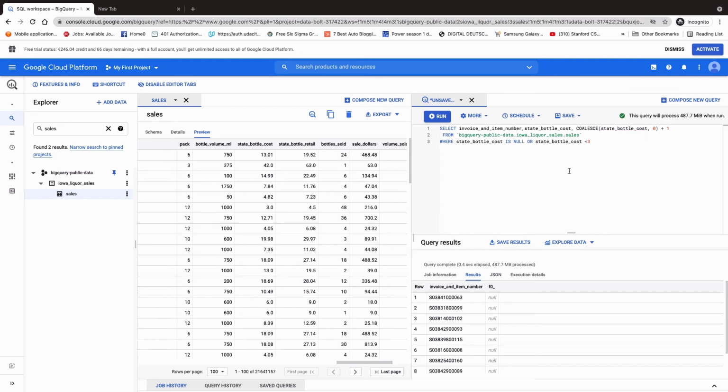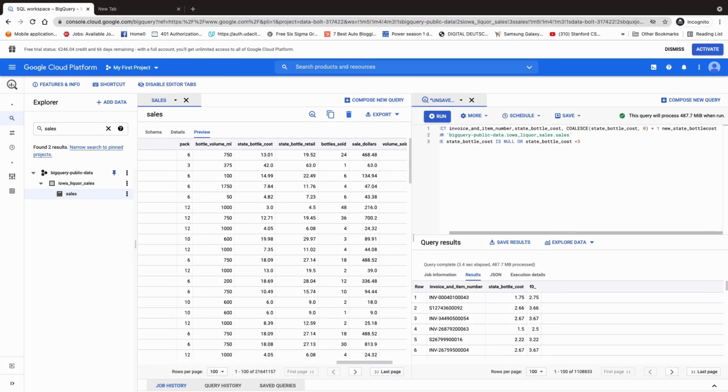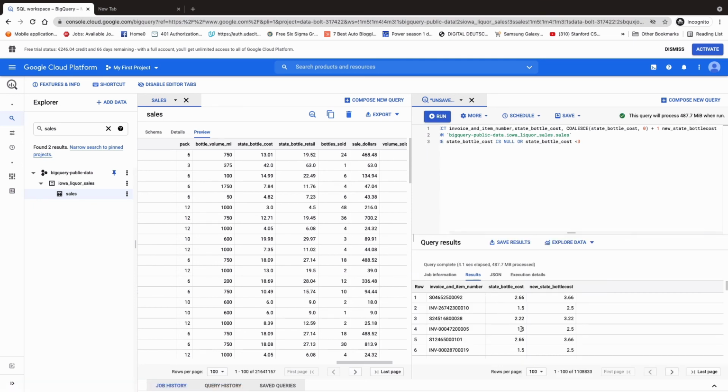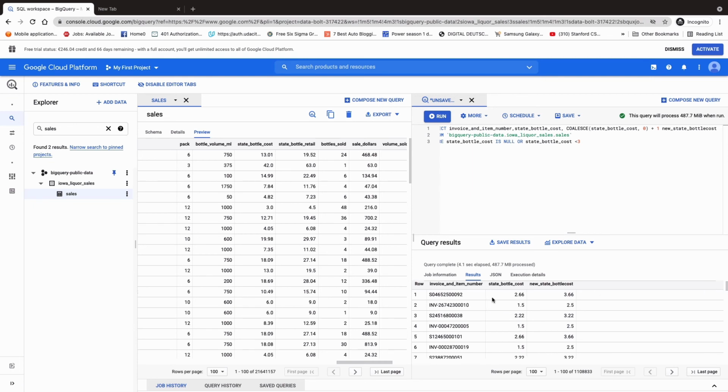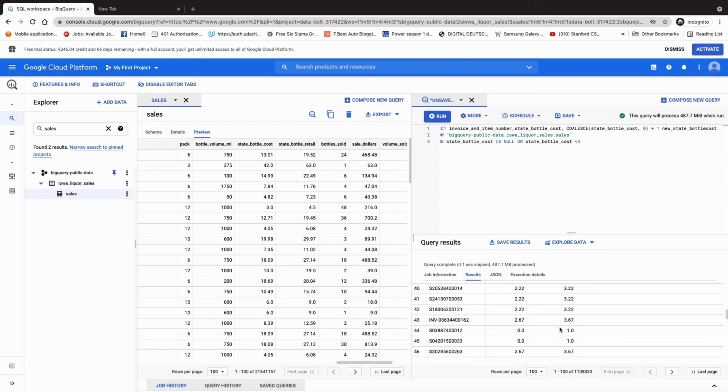Just to be a bit more specific, I have decided to add a new name for the new column that states the new state bottle cost, right? So when we run this query, we see the previous state bottle cost, but when we add 1, we get a new state bottle cost.